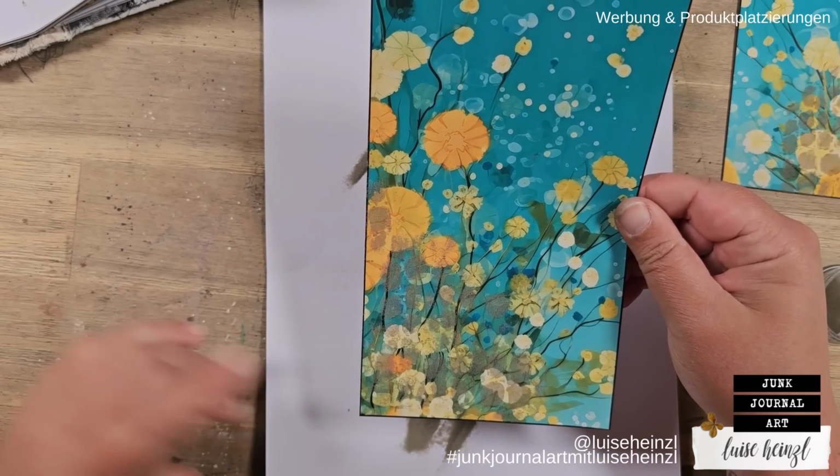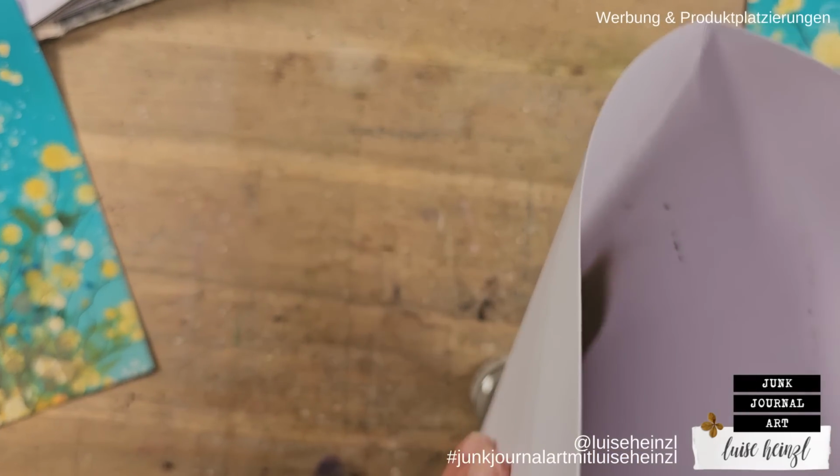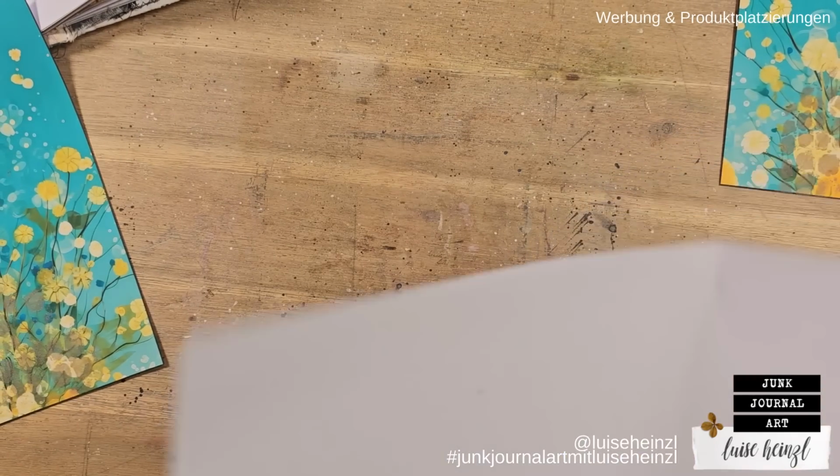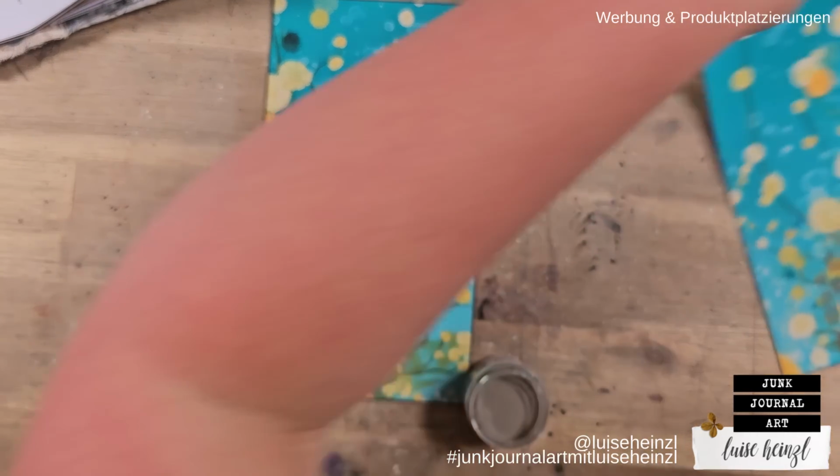Yeah, that looks good. So let's put this back into this container, and then I will take out my heat tool and I will emboss these areas here on my papers.